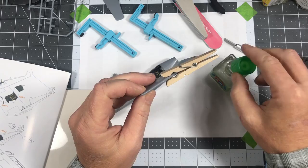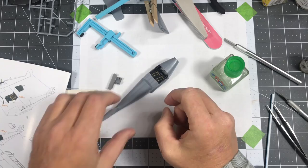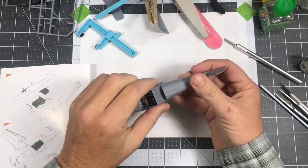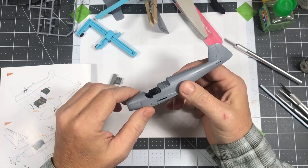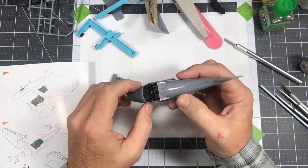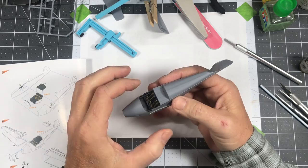My thoughts so far on the kit: it's a cool kit, I like the subject matter, and it does go together relatively well considering it's a short run kit. As far as recommendation for a beginner — I'd say probably not for a strict beginner, especially for aircraft kits given their particular needs compared to armor. It does take a lot of test fitting and trial and error to make sure where things are going to go and where things line up, otherwise you're in for some problems. Whenever I get completely finished I'll do a brief conclusion on the order and way I did things as far as assembly.